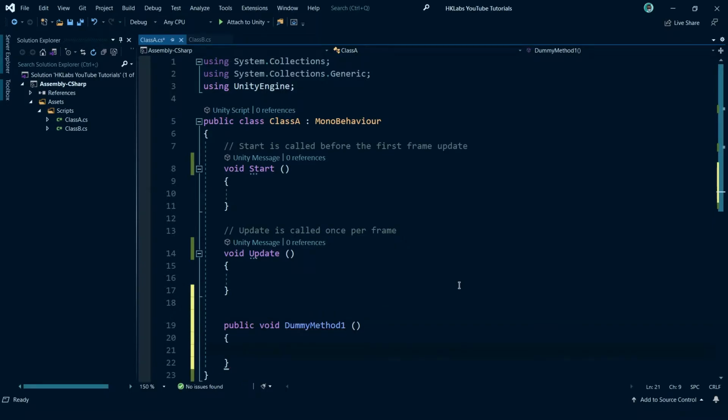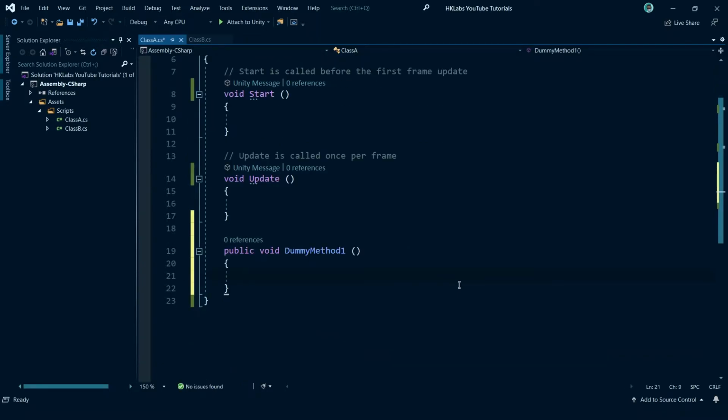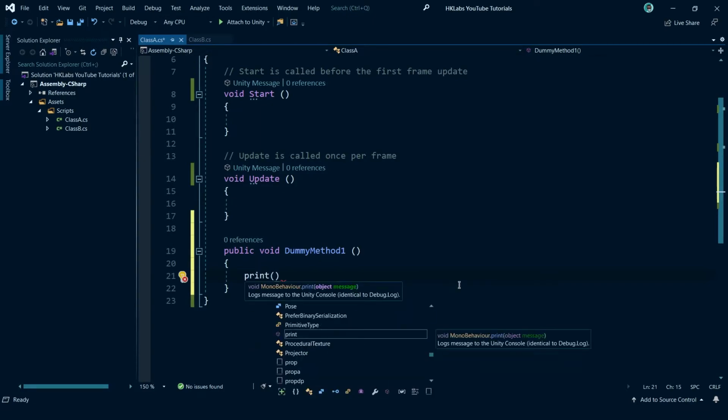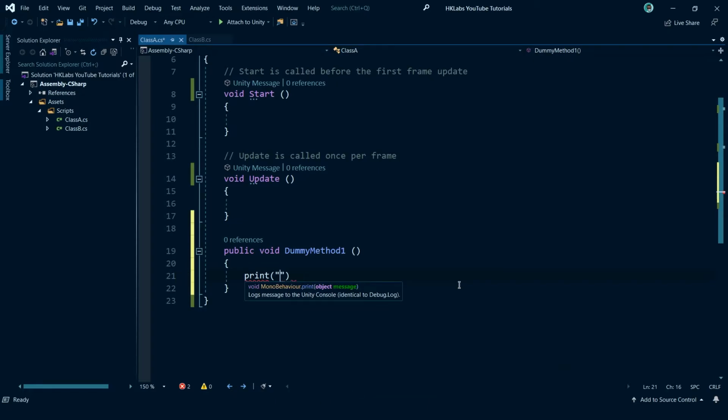In this method, I am simply going to print to the console, no, not hello world, I'm simply going to print "no static keyword".